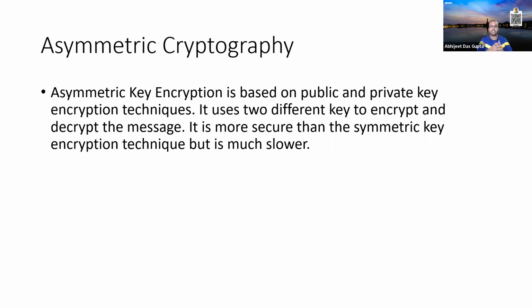Some of the examples that we can talk about in terms of the encryption algorithms: for asymmetric, one of the major algorithms that we usually use is called the RSA algorithm. RSA is a very popular algorithm that is mostly used when we do these sorts of asymmetric encryption and decryptions, and that is what we are going to use in the demo today.